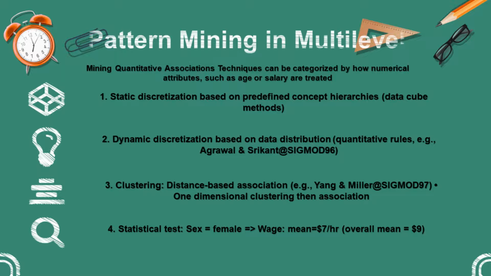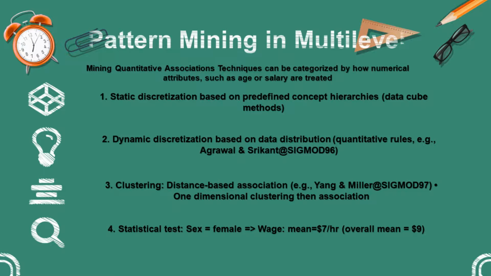The second is dynamic discretization based on data distribution. So, the discretization method is the process through which we can transform continuous variables, models, or functions into a discrete form. We do this by creating a set of contiguous intervals or bins that go across the range of our desired variable, model, or function. So, continuous data is measured while discrete data is counted. So, in this technique, we can easily manipulate the data distribution once we gather it.